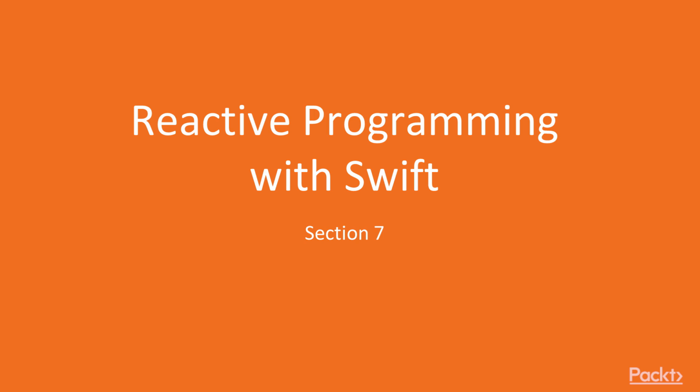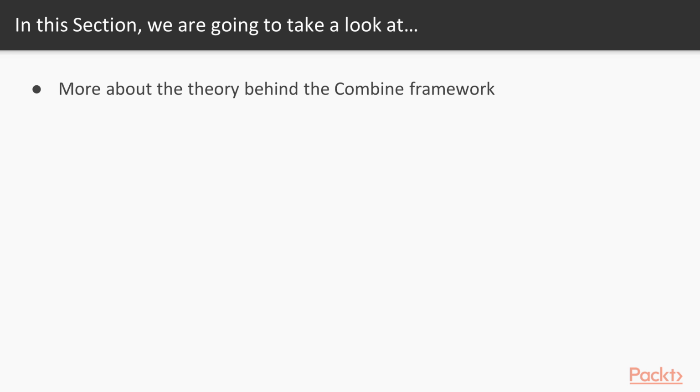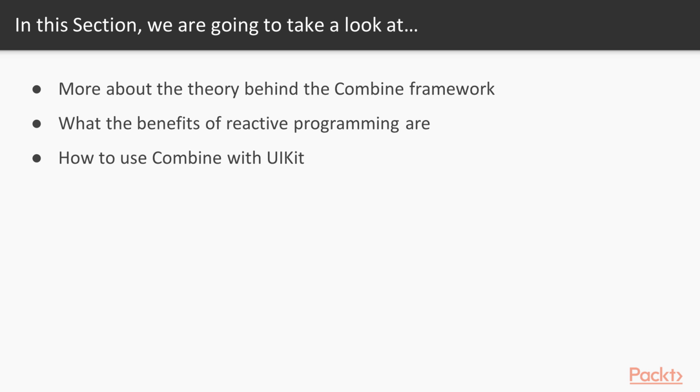Section 7. Reactive Programming with Swift. In this section we're going to learn more about the theory behind the Combine framework. We have already used this framework throughout the past videos and sections, but this section will help you to put the final pieces of the puzzle together. We're also going to look at the benefits of reactive programming and how to use Combine with UIKit.